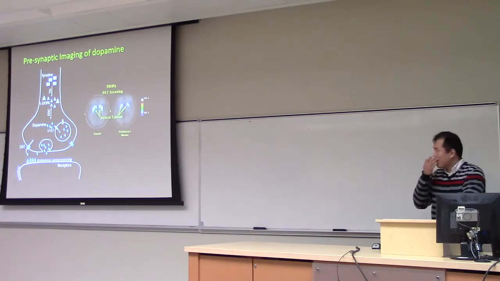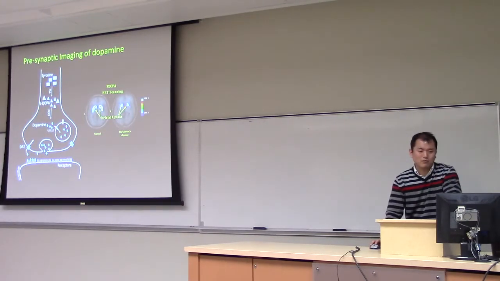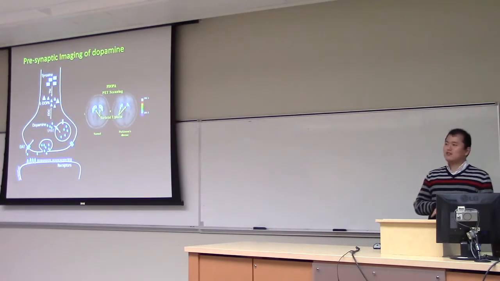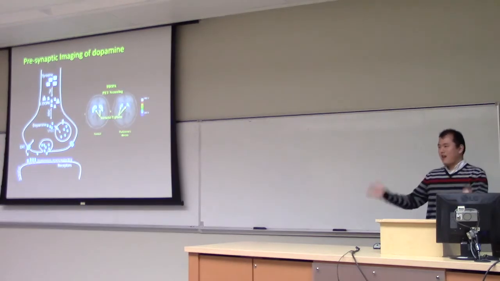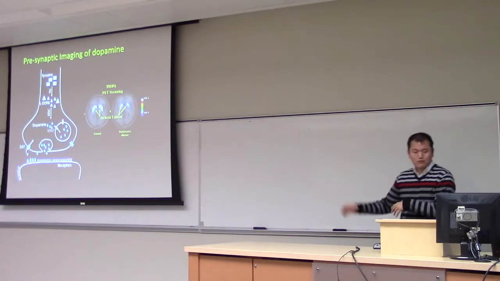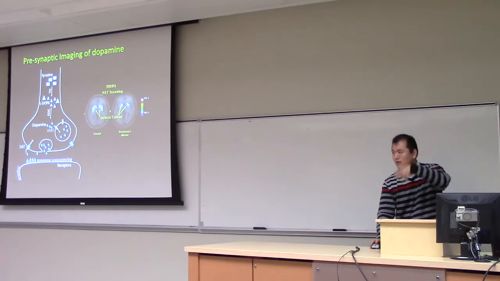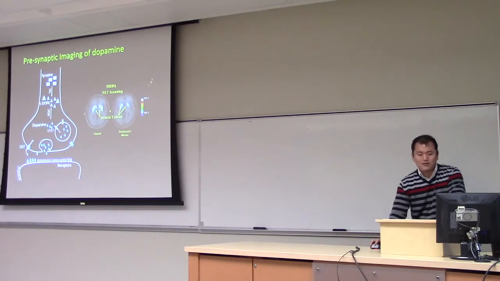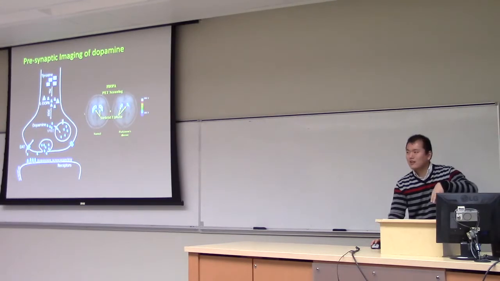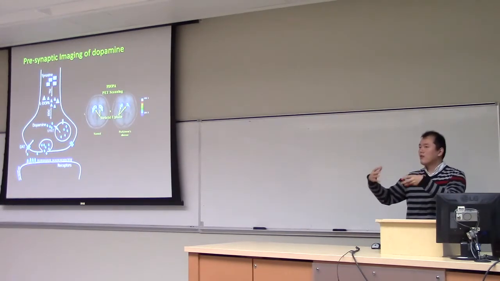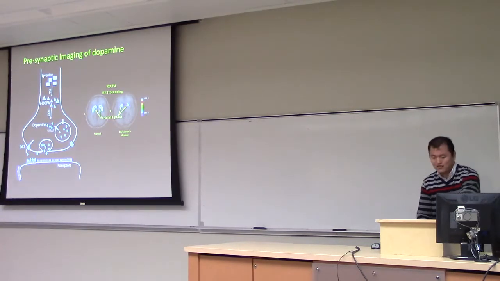So if you inject radio-labeled radioactive dopa, F-dopa, you can quantify the activity of this DDC, which converts the levodopa to dopamine. So for example, in the patient with Parkinson's disease, their dopaminergic cells are basically degenerated. When they have Parkinson's disease, 80% of the cells are dead, basically. So if you inject the dopa and quantify the remaining activities, you can see in the patient with Parkinson's disease, the activities are very low compared to the normal controls. So this decreased F-dopa uptake can be used as a biomarker for Parkinson's disease, as a probe of the dopaminergic cell degeneration in the patient with Parkinson's disease.